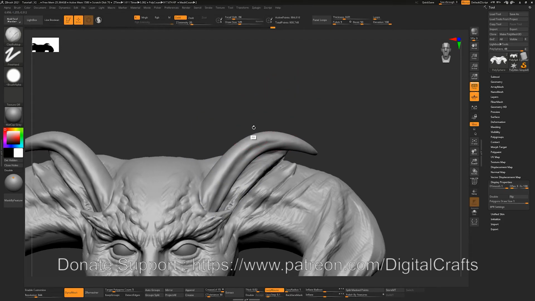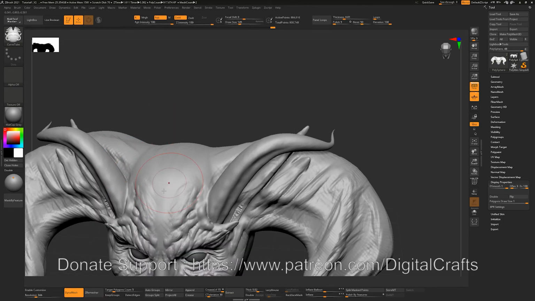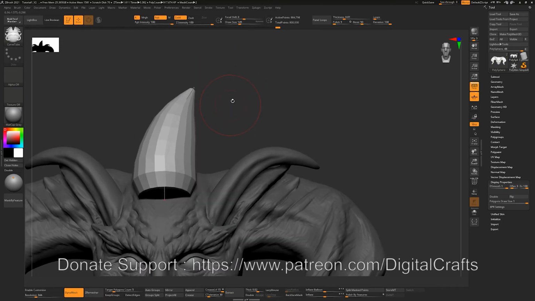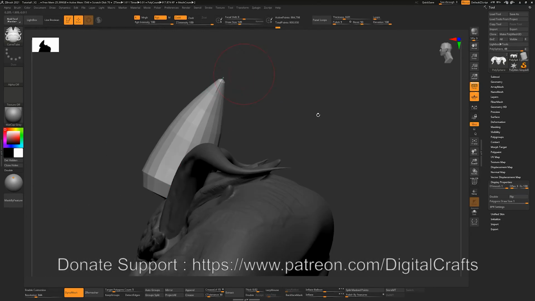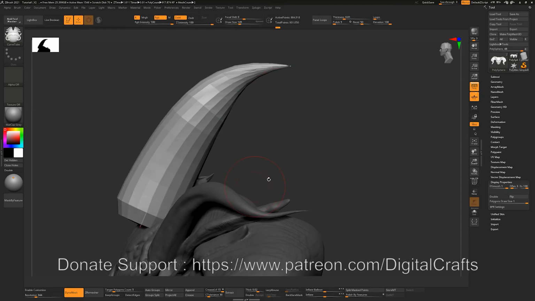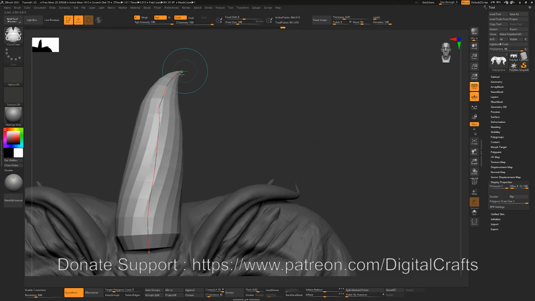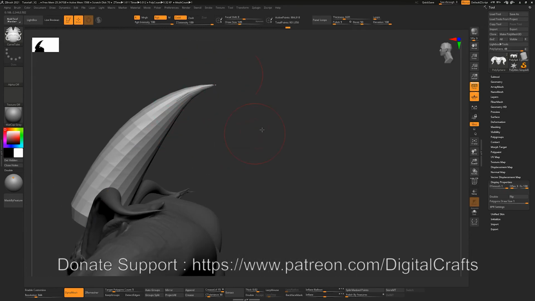So we can just keep on adding horns if we want. For example, I can select this brush again, turn off the symmetry, and click and drag one big instance like this. If you think that this curve is small and you want to extend it, you can just move your cursor near this curve and you can see that there is a red line appearing from it. And when this line appears, if you click and drag, you will be able to extend this curve like this, which is also very useful when you're working with curves, because curves are very difficult to handle.